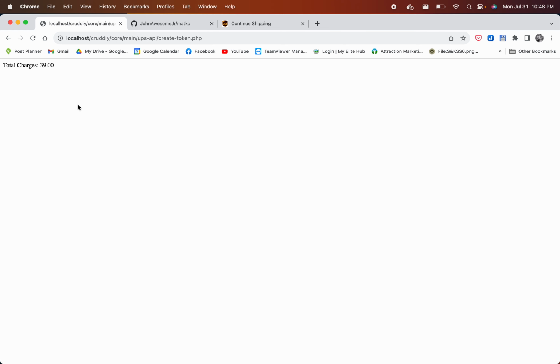So basically, I'm building a PHP application that all it does is pull pricing data off of the UPS API so that I can find out how much it costs to ship something. It's super simple. That's all I wanted, was just to get the price, and I finally figured out a way to do it. So this page here that you're looking at, I don't know if you can tell, says the total charges here is $39, and I pulled this price down from the UPS API, and it's great.